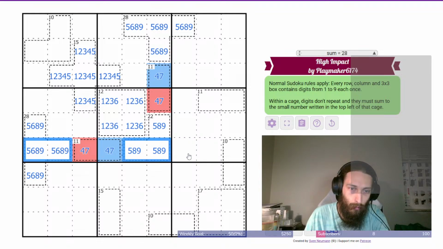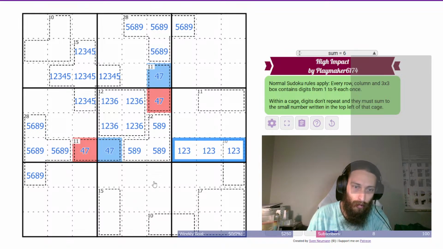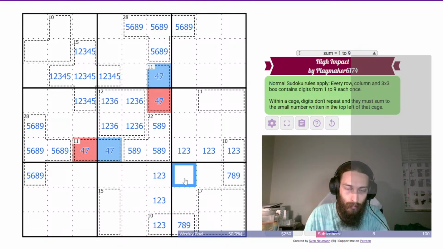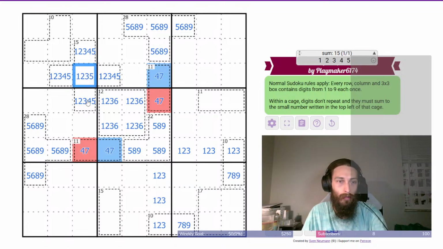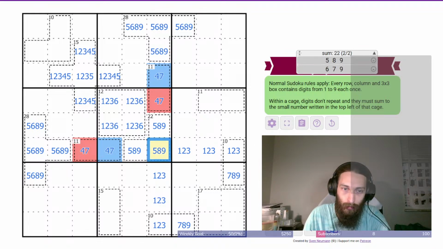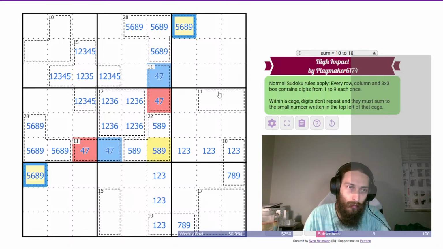And we've got a quad. This is what, 1, 2, 3, and 1, 2, 3. So we've got a 7, 8, 9 here, and a 7, 8, 9 there. Well, the center digit of the 15 cage can't be 4 because it sees 4 both red and blue. Whatever this digit is, it can't be red. It's yellow now. It has to be these ones.